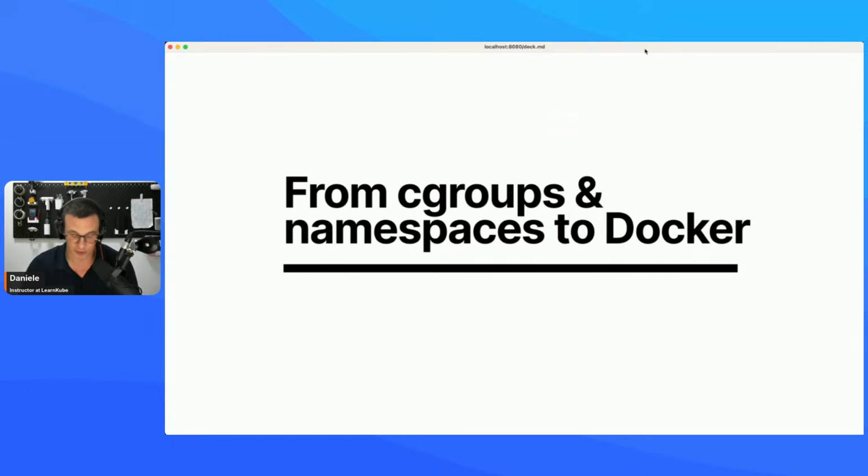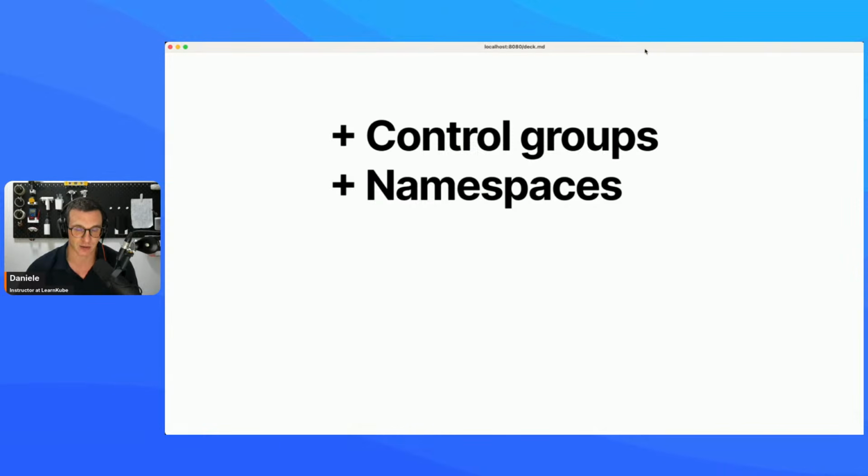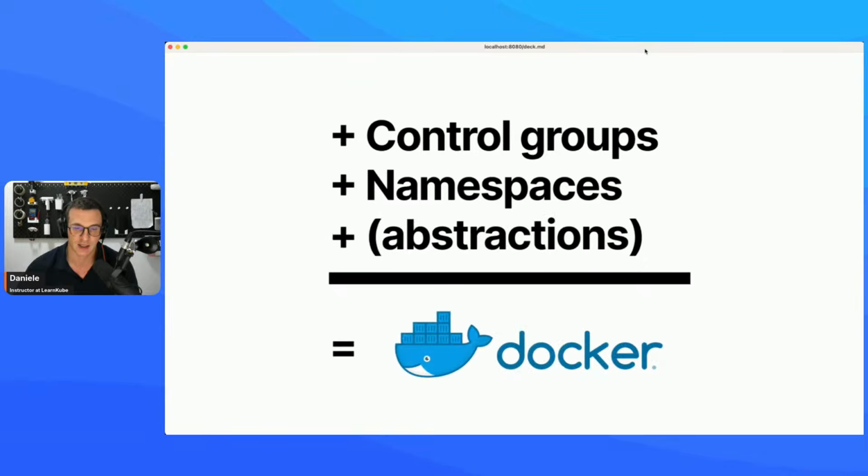Now, we don't have just the mount namespace; we have the user namespace, the ID namespace, and they're all designed to isolate different parts of the process and how it can interact with the host on the Linux kernel. But the idea is that these cgroups and namespaces are quite low level, so it's not easy to deal with them. So what if we build some abstractions that let us interact more easily with these constraints that we set on processes? That's basically the idea behind Docker. We just mix these control groups and namespaces, and we end up with a container engine like Docker.